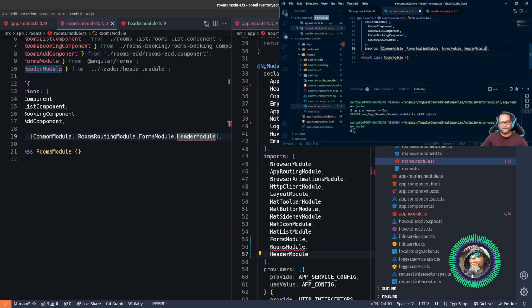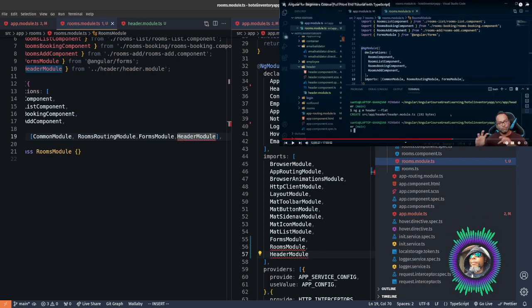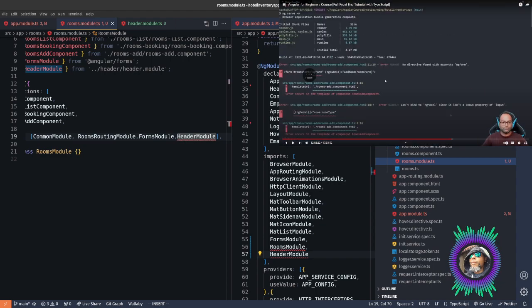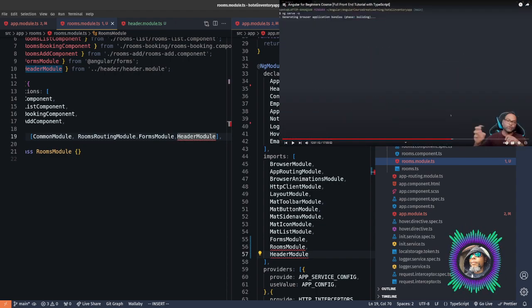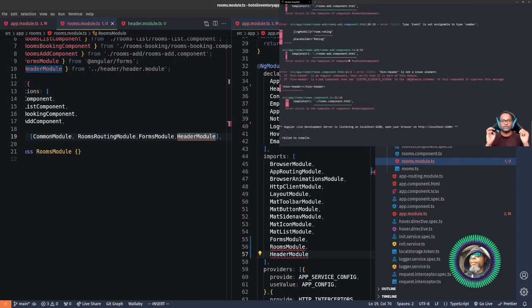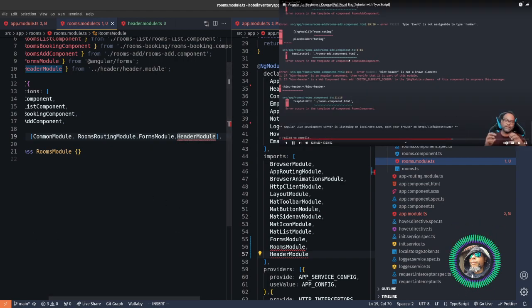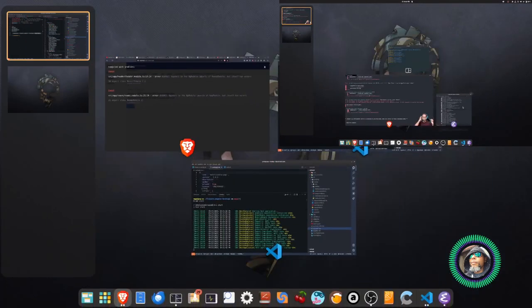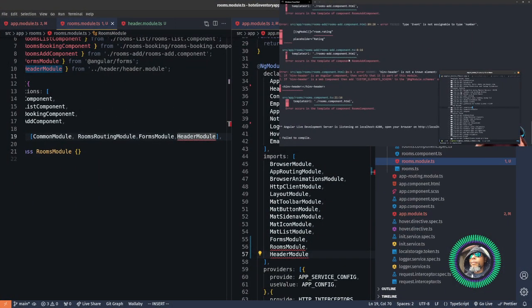So the thing is, your imports or your modules can be added into multiple places, right? Let's say you have a component to show a table, and that table is getting used at many places. What you can do is create that particular component with the table and a module, and then you can just use that module everywhere you want to.